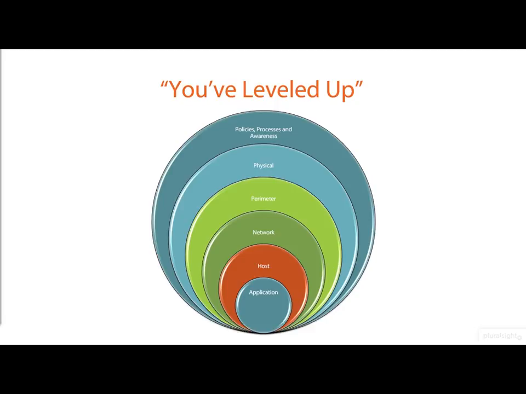Adobe? Microsoft? A custom application? What are the vulnerabilities? You need to be able to protect the application, which in turn protects the host, which protects the network, et cetera, et cetera. Finally, we have the data. How do we protect the data? Remember, we want to protect the integrity of the data, making sure that the people that don't need access to it don't get there. And then how do we protect it in transit?